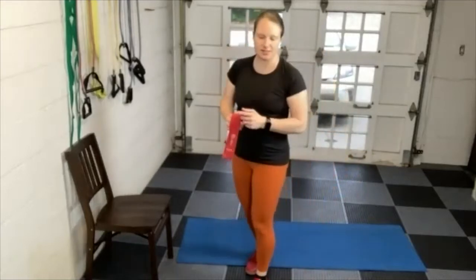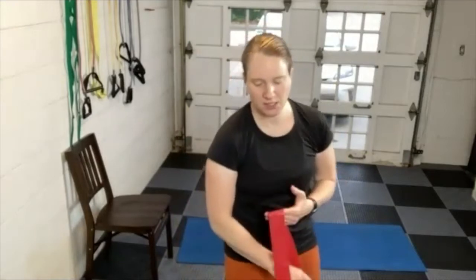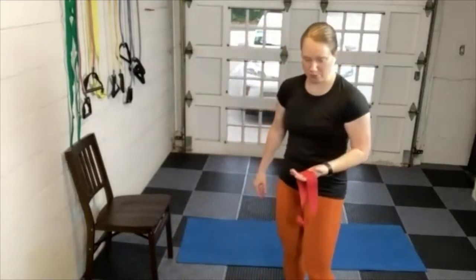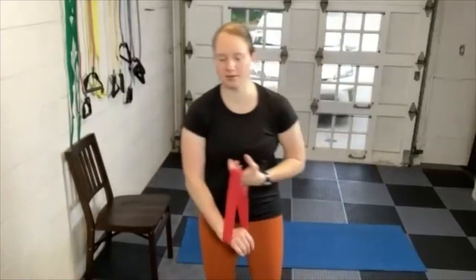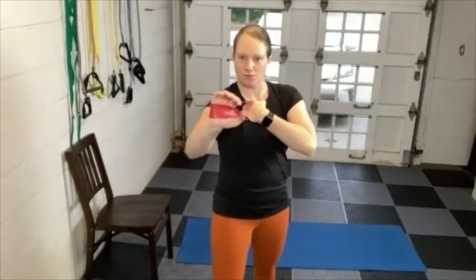Okay. All right, one last chance to do those single arm chest press, and you can either use the same band you did last time or adjust up or down based on how easy it felt. The last time, if you felt like it was super easy to get through eight, then maybe level up. So let's take a pan and go one, two, three, and back.